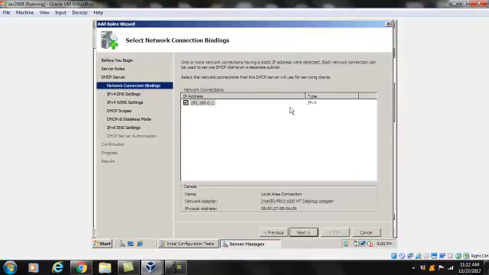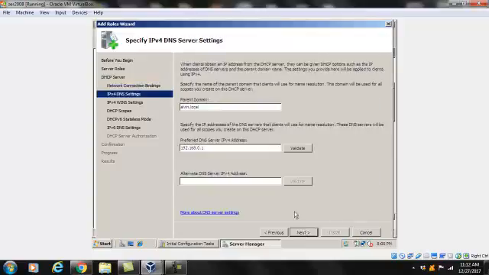This will be the address we're using to bind to the DHCP server, 192.168.0.1. Go to next. The parent domain we're using here is my domain alvin.local, and the preferred DNS is 192.168.0.1. We're just going to validate this address. It's valid. We're going to go to next.